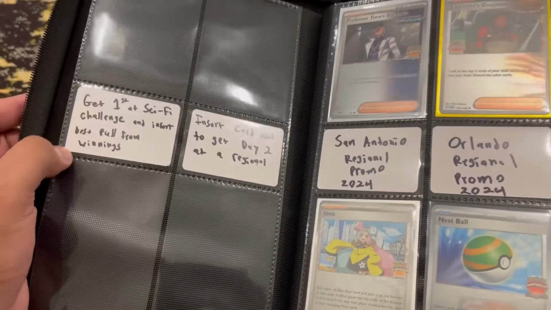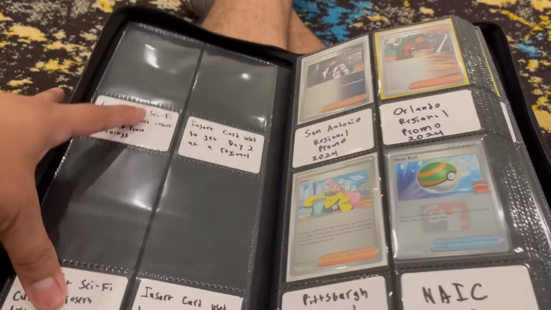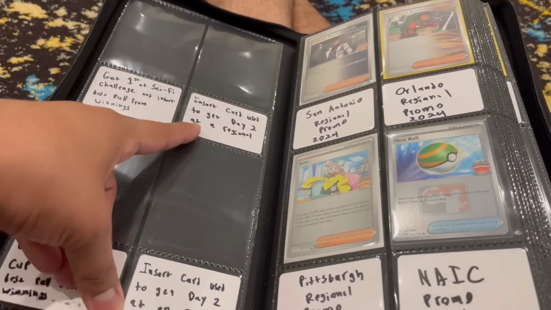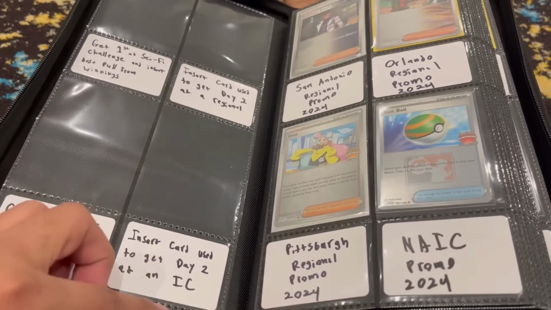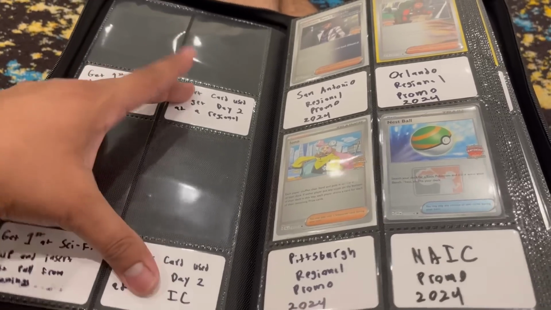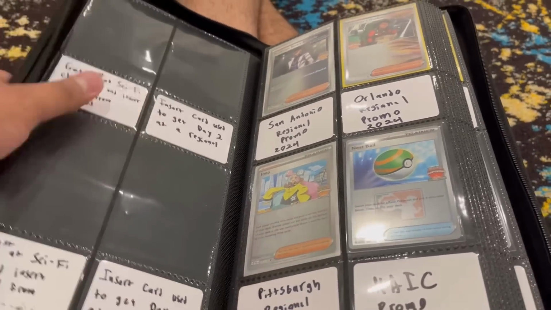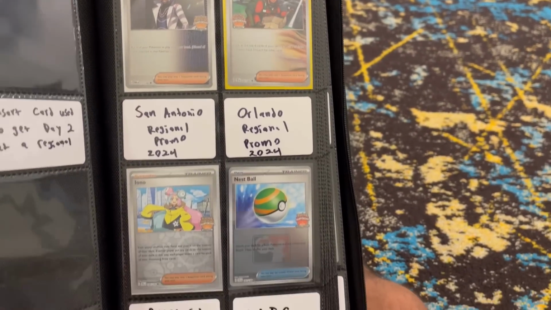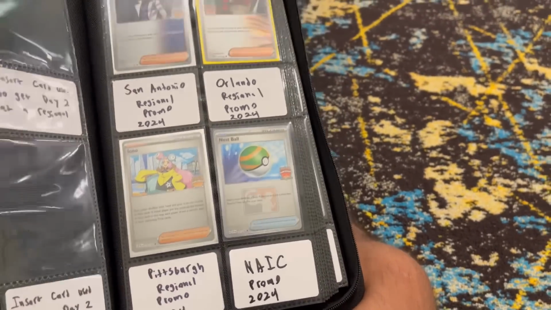And then I have some over here for some challenges and cups at another TCG shop that I usually go to. And then here are cards that I would use to get day 2 at a regional or at an IC. Unfortunately, I still have not made day 2 at either one of these, so those are still blank. And then here are just my promos that I get from attending regionals. So I got those so far.